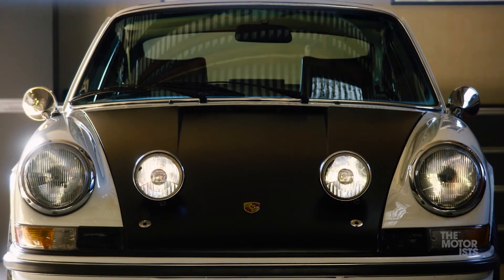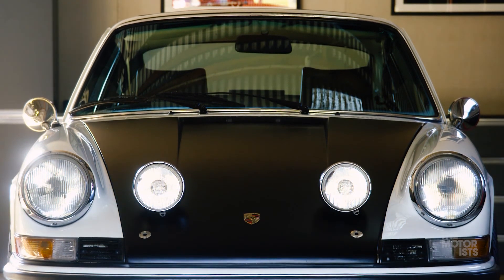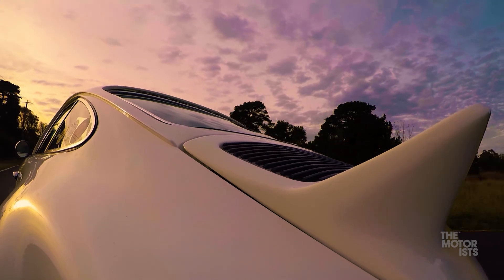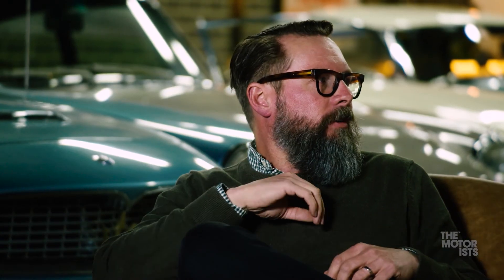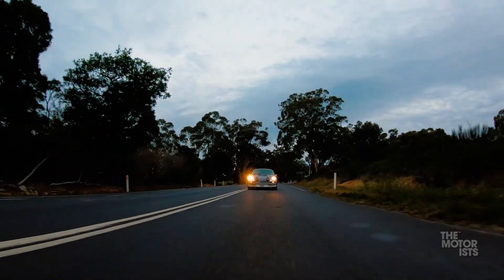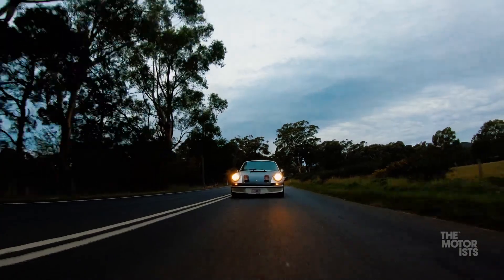Why is that car worth four times more than an S? It's a consequence of the fact that they didn't build a lot of them — they ended up selling 1,580 cars by the end of the production year. When you make a mental list of all the superhero cars you've ever known about, it dawns on you that this is one of them. The collectability doesn't factor for me as much as the engineering, the history, and why they did it — to me, the value in that car is how it came about, and that's what makes it a legend.